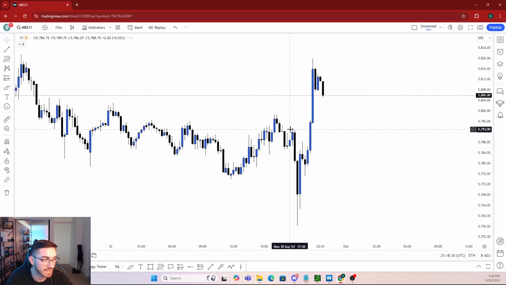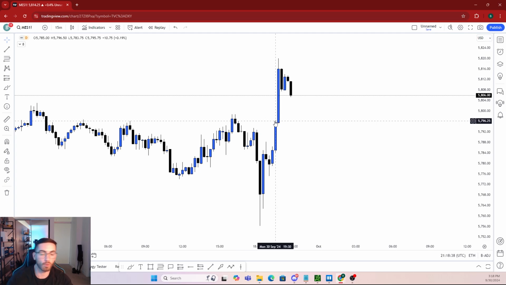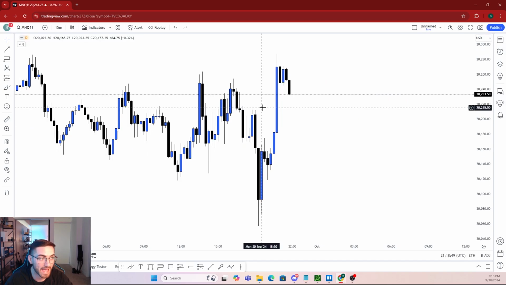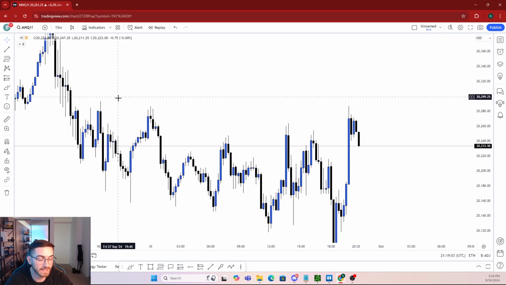which is going to be the micro ES futures. This is going to equate to $5 per point instead of 50. So if you lost 4 points, you would only lose $20 compared to 4 points on ES where you would lose 200. And instead of NQ, you would want to focus on MNQ, which is going to be $2 per point instead of 20. Now, this is going to be a lot more realistic, especially if you are trading with a small account. So again, focus on MES and MNQ.